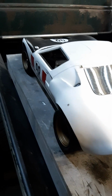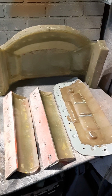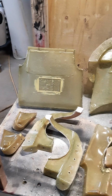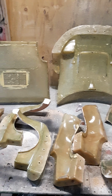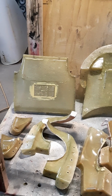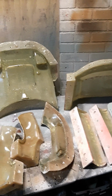I know I've done lots of videos on these quarter scale GT40s. Of course, we've got all the bits and pieces, got them all set up. They're all prepped. They're PVA'd. Probably gel coat them tomorrow. Haven't really been selling any of them lately. Did 10 of them, sold 9 of them. This one's probably going to be a custom one. Probably going to have it with the opening doors, front, back. Might even build a chassis for it, put a motor, drivetrain, suspension, everything. Maybe build it as a custom, maybe sell it as a custom, maybe keep it as a custom. But let's get back to this one over here.